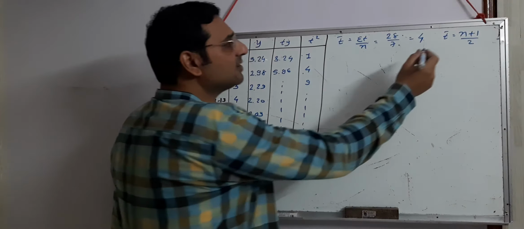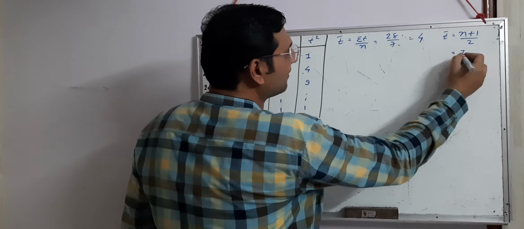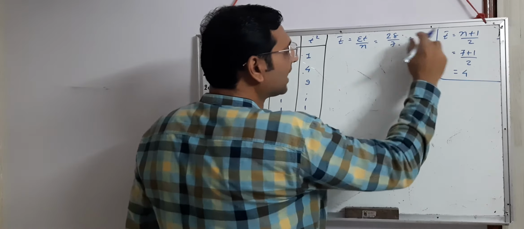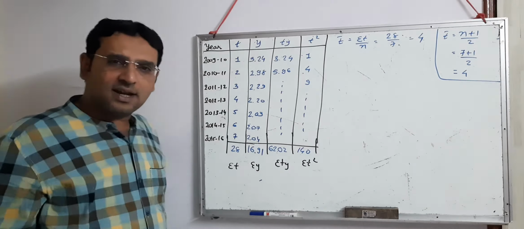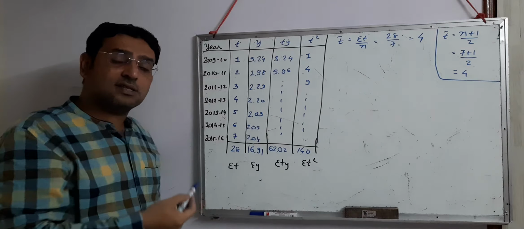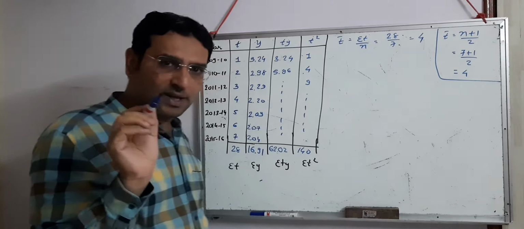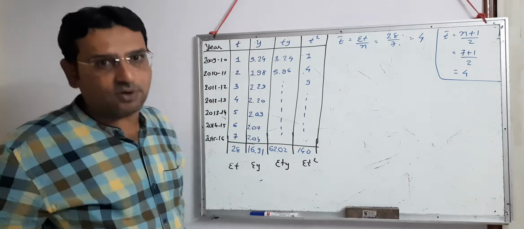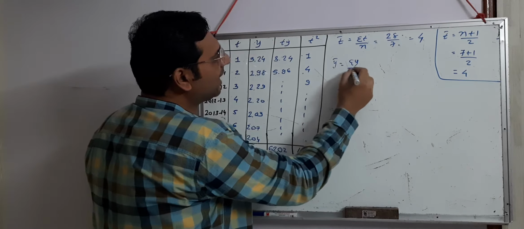t bar is equal to n plus 1 by 2. So n means total number of pairs is 7, plus 1 by 2, that is equal to 4. In this way also you can calculate. In both the answer is going to be 4. Sigma t upon n is the traditional formula, and n plus 1 by 2 works because t is in sequence, so you can use this formula, though it is not used in the textbook. In the formula page I sent you, this is one formula, if you have noted it. Okay, so t bar, y bar is equal to sigma y upon n.